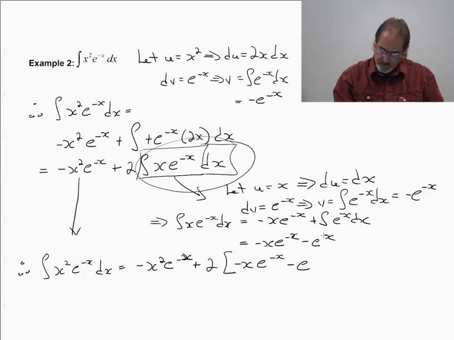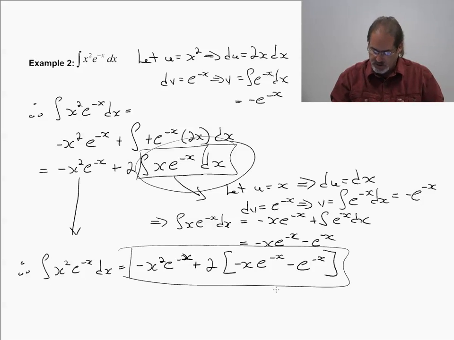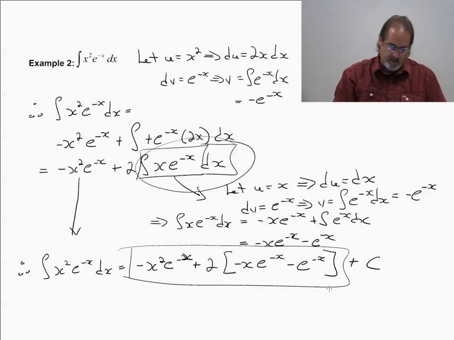And there it is. I mean, clearly there's quite a bit I can do in terms of simplification, which you should definitely do, but I'm not going to waste time with that now. It's just algebraic simplification. Add my constant of integration, do some algebraic simplification, and that one's done. So let's take a look at another example.